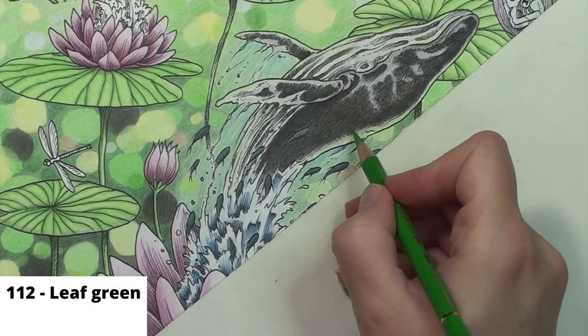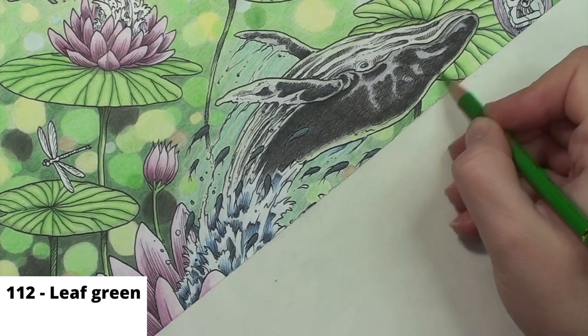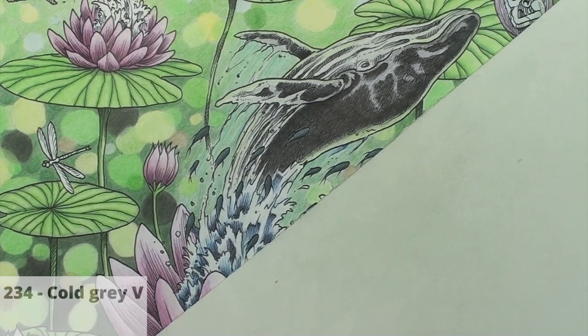I used a touch of leaf green for the reflected green on the back, then I blended it in with cold gray 5 where the green meets the black to get a slightly better blend. And that is one breaching whale. I will speed through the rest, but they will all work up about the same as this one.